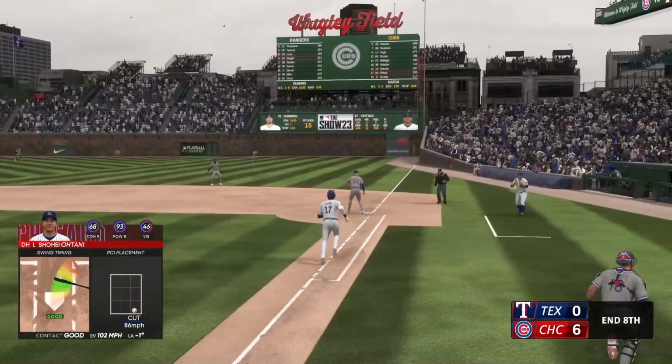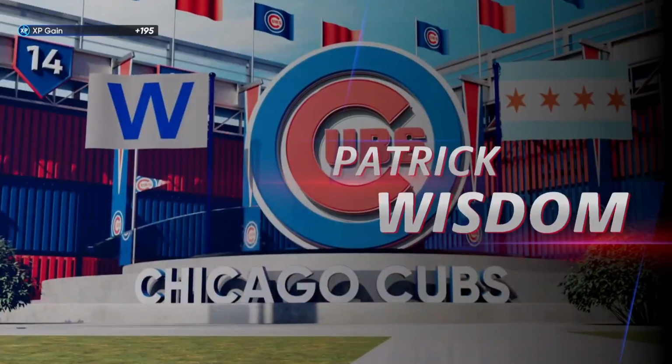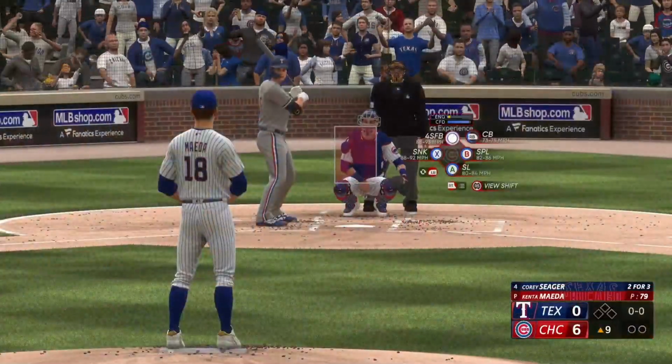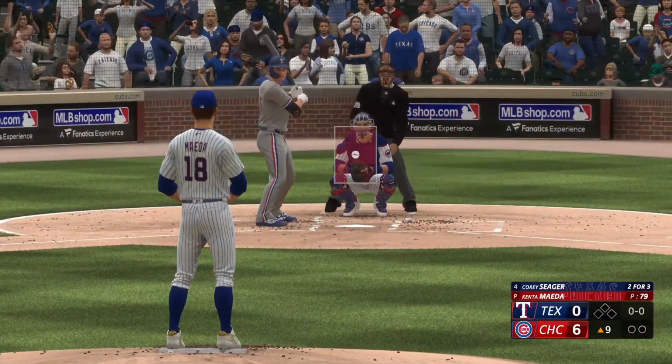Smoked on the ground, Semien tosses over to first. Gets him easily, ends the inning. But they add on one more as the solo. We go to the ninth. So now it's Corey Seager.